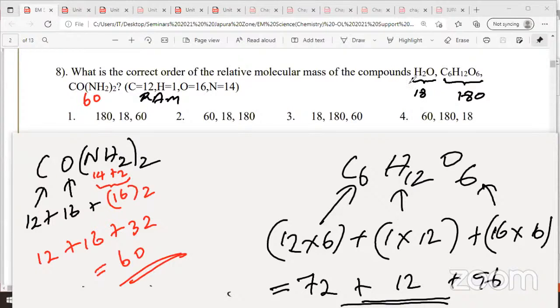So if you know at least water is 18, now this is a tricky question. Imagine, no need to waste time. Once you calculate water, look at the screen. This is also something you should learn. If you are sure about water being 18, then you can omit all the other answers.